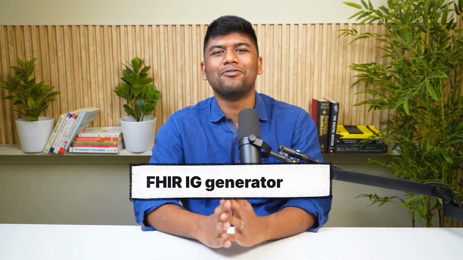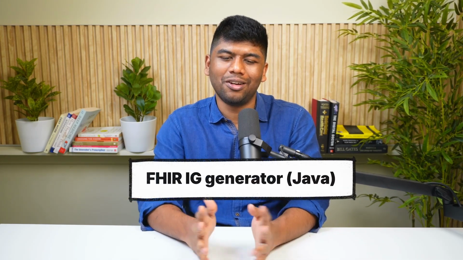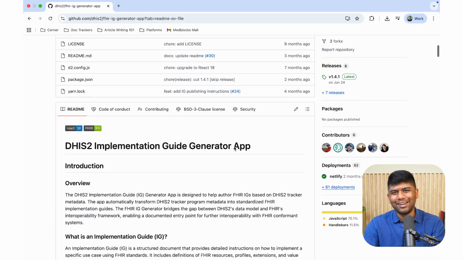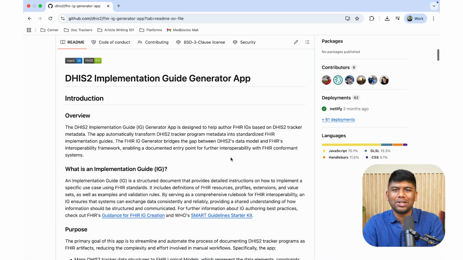Now, the seventh tool that we're going to talk about, again, we're getting more into the FHIR implementation guide creator territory, is the FHIR implementation guide generator. So again, it's a Java jar. It's more of a CLI tool, just like the FHIR Validator. But if you wondered why most FHIR implementation guides look and feel a certain way, like if you go to their website, you can see this particular format, and you wonder, why does everyone look and feel the same way? That is actually the FHIR implementation guide generator to blame for that.